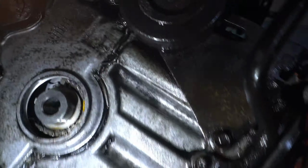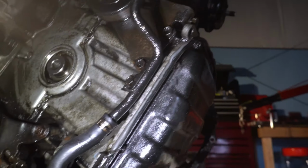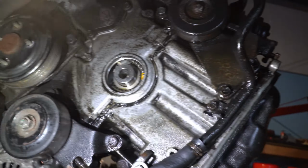So this up front, just a couple of the brackets. Then obviously this inside is going to be a bolt like this way, a long one. Yep. But that, and just clean it. First we're going to take this off anyway, so we can see a little bit inside and see how that is.